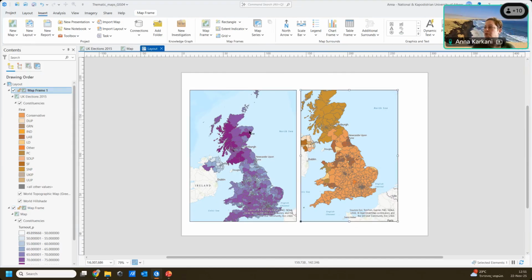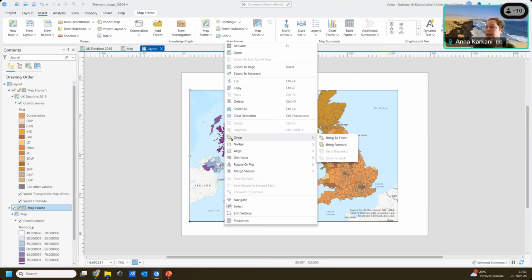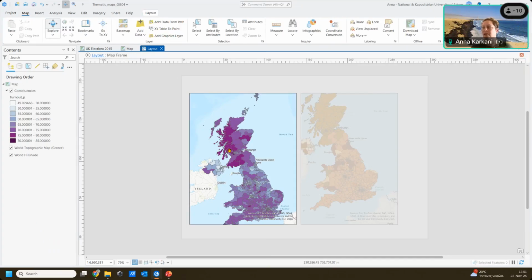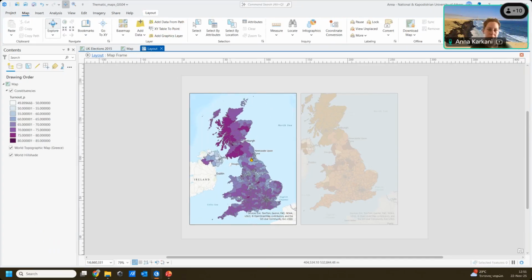So if I want to, right now you cannot change the scale on neither of them. So if I want to change the scale and move the map around in relation to the map frame, I can do it by, if I right click here, the first choice is called Activate. And what it actually allows me to do is to move the map around.